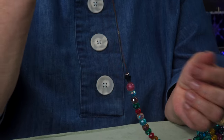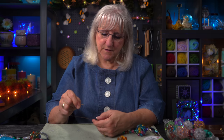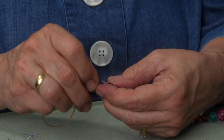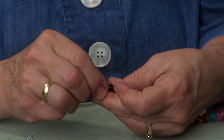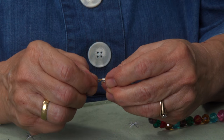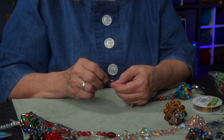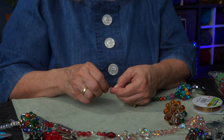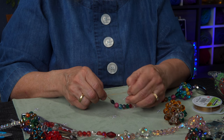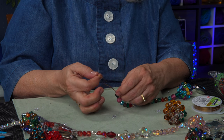I'm going to let it rest down on that bead, and I'm going to take these two wires, push them back through the crimping bead to make a loop. And that will let us hang this sun catcher wherever we'd like to. Okay, I got it through. Let's see if I can grab it. Got it.